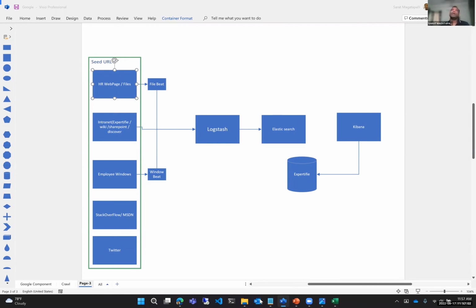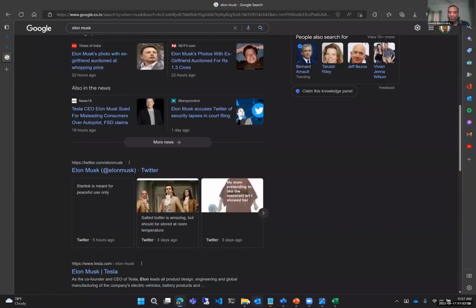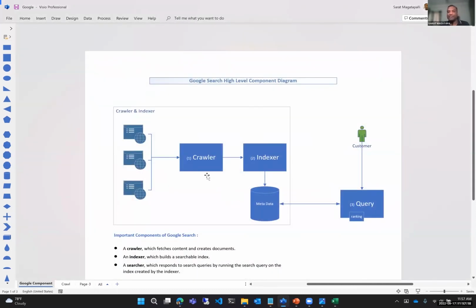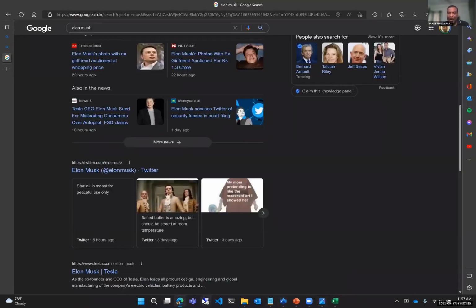But what we are trying to do here is explain the concept at a high level, how search works or how Google implements its search engine. Just to reiterate and summarize, the important components of any search engine are the crawler, the indexer, and the query or the searching. I'll go back to our chat to see if there are any questions.